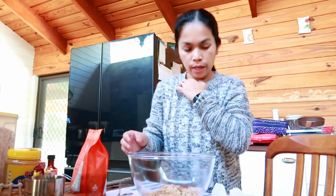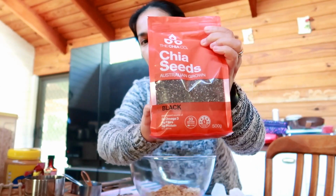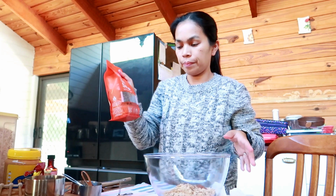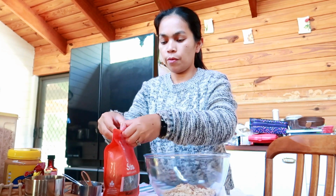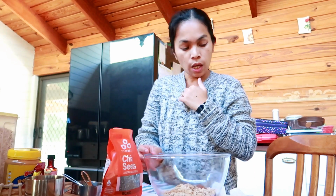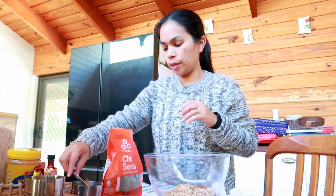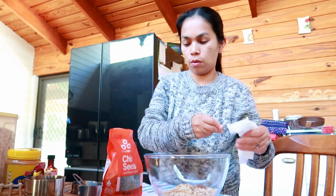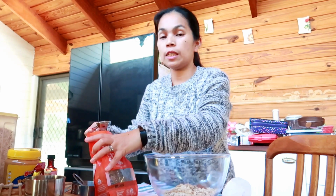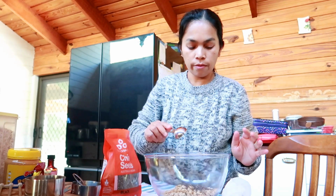So that's done. Next is chia seeds. It's a bit expensive, but it lasts a long time. This is made in Aussie, I think from Perth, where there's a big plantation. So our chia seeds are one tablespoon. It's cold here, guys. This morning it was 7 degrees outside.